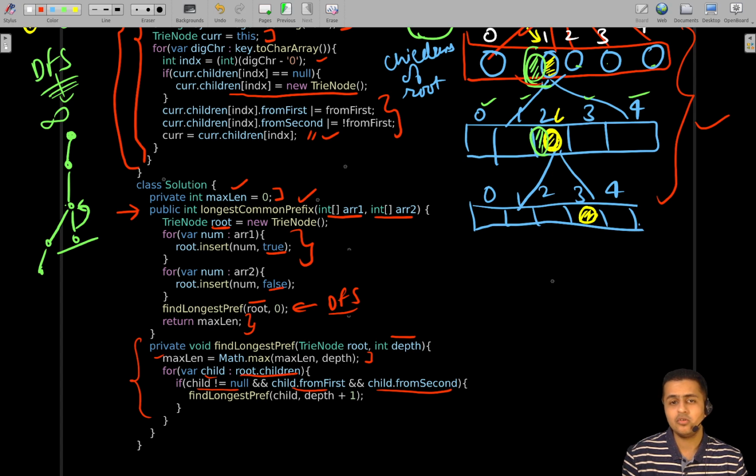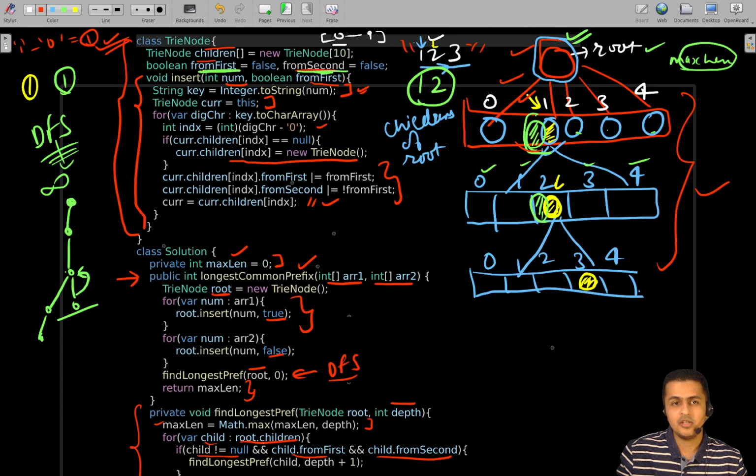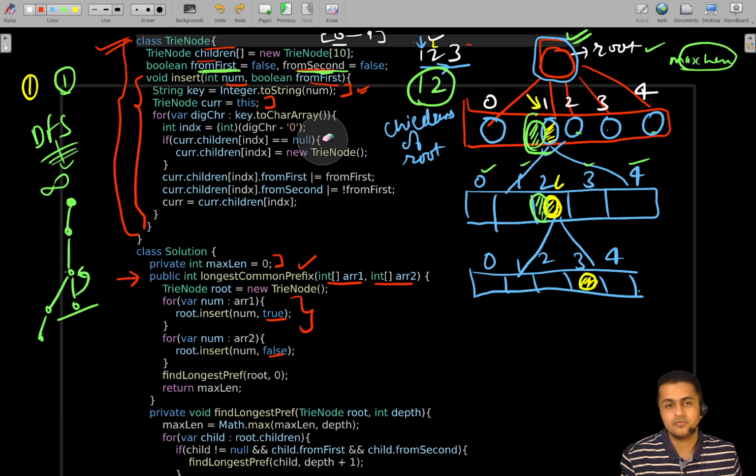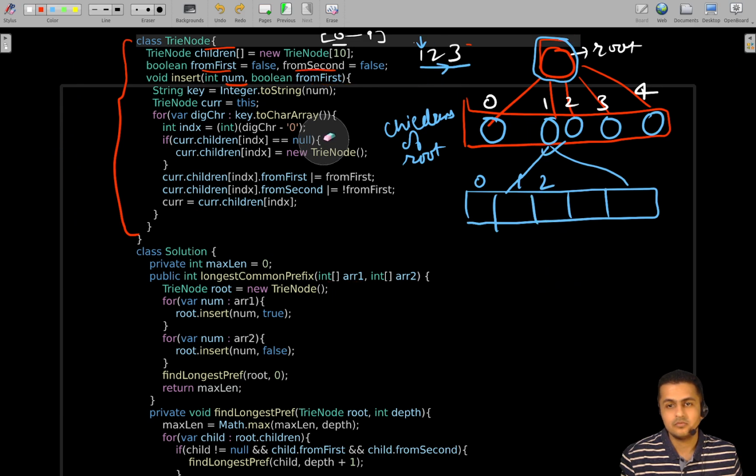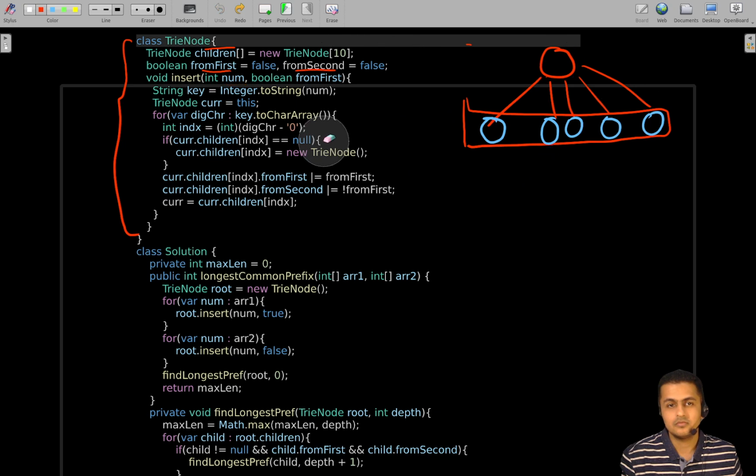And if we want to have a discussion about the complexities, let's clear this a little bit so that we can have a discussion here. I think now it should be fine.